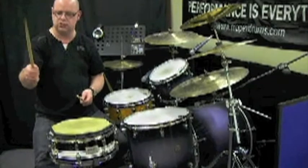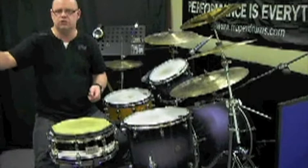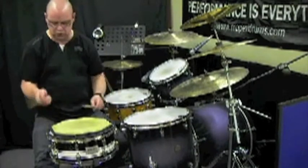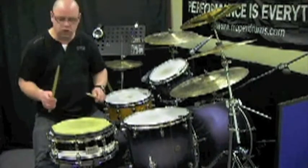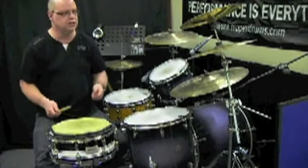You're in French grip. The stick is just resting in the hand. It's really, really loose. And this hand's just plodding away here. No tension. There's absolutely no need to have any tension.